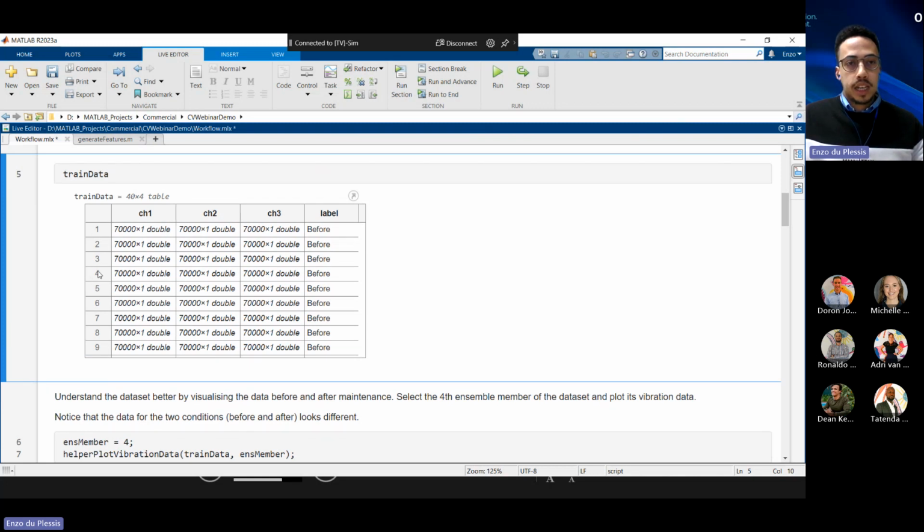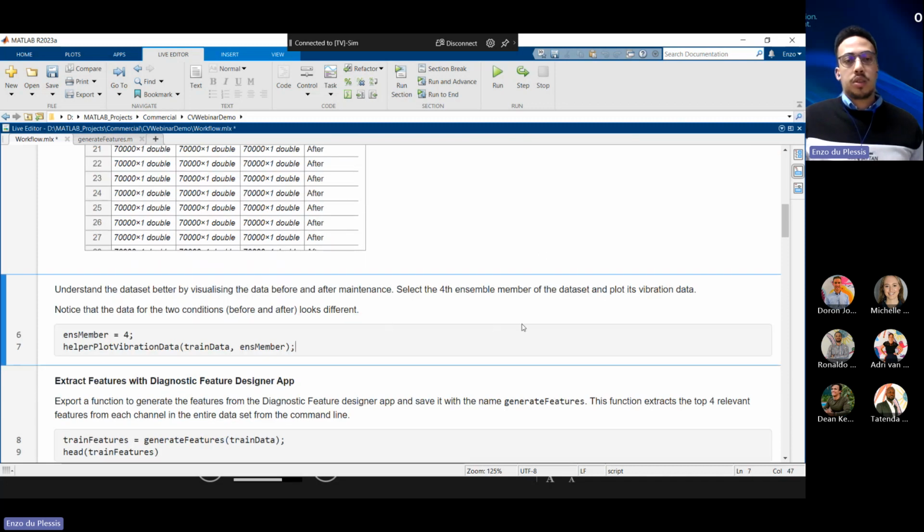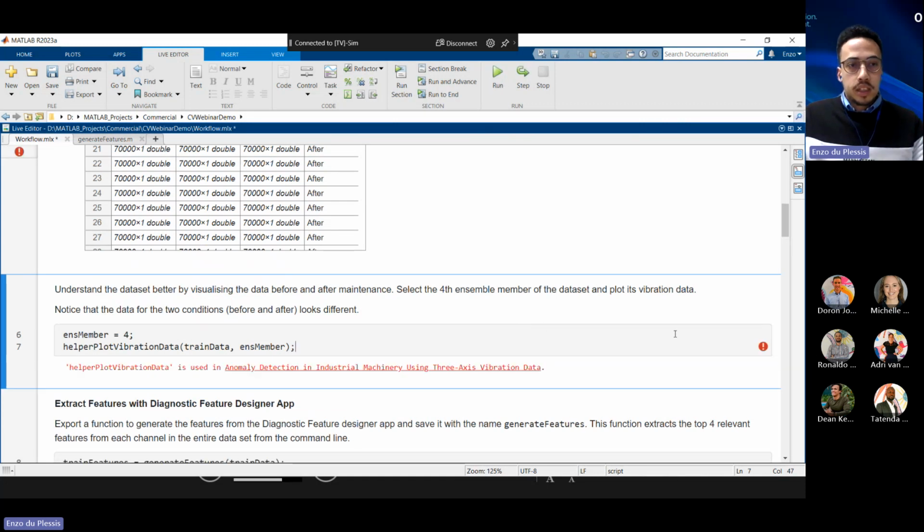We'll be selecting the data from all 3 channels for before, as well as the 4th row for after maintenance for that specific data set. Now, let's have a look at how that looks. We're also just using the helper plot vibration data function. We were passing in the trained data as well as the ensemble member.